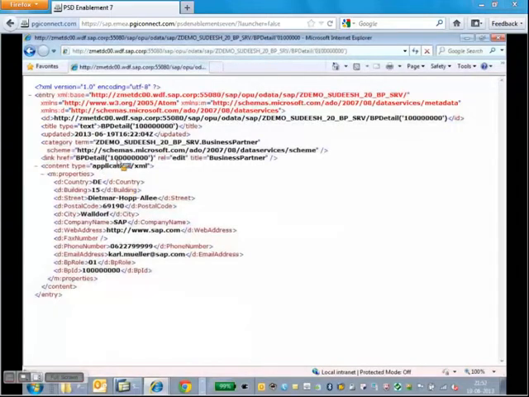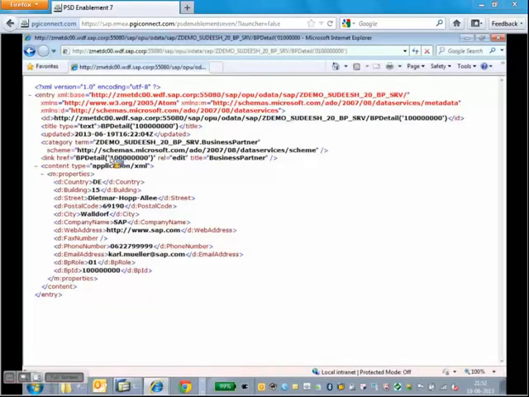by 0. Why I put this 0 in the URI is because in SP6 of Gateway, which we are using, the output alpha conversion, field conversion is implemented, whereas the input field conversion is not yet implemented.